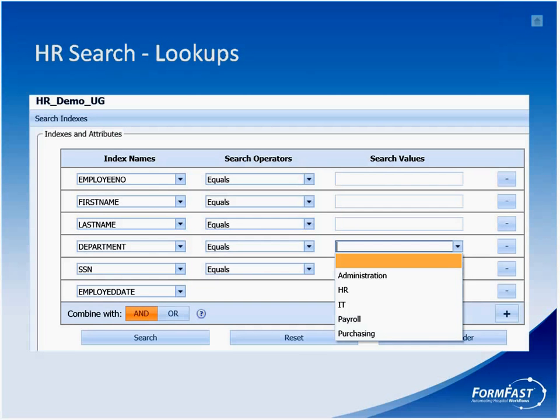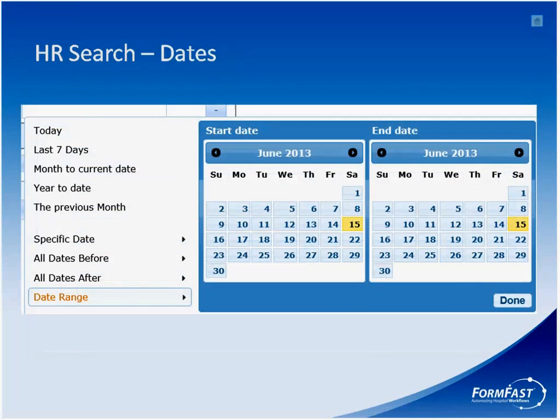One thing to go into a little more detail here is these aren't all just text boxes in the searching. We can do lookup fields. So if you want your users to specifically have to select a value rather than keying in a certain value, they can do that. We can also do dates. When you're searching for stuff, sometimes you don't always know the specific date, so we can do date ranges as well. That's something else to consider in the search dialog.